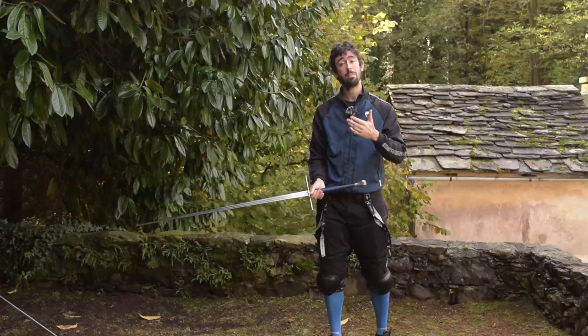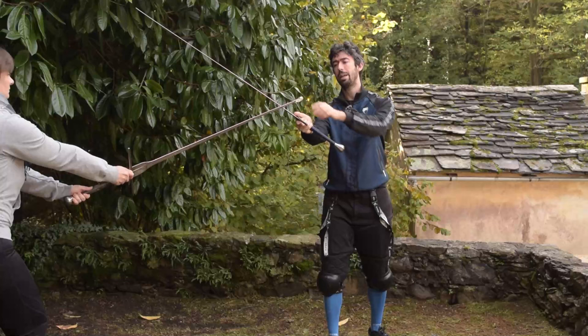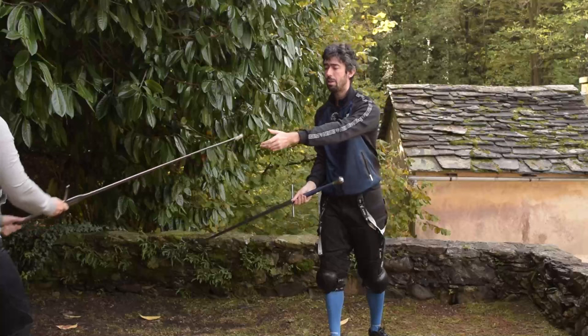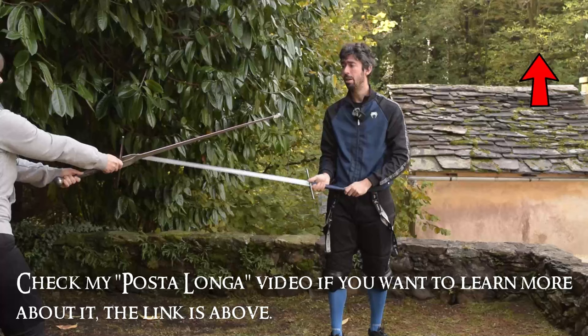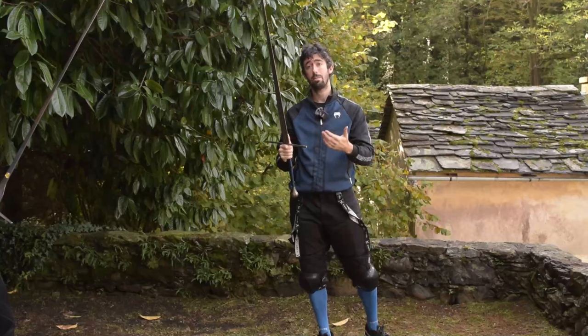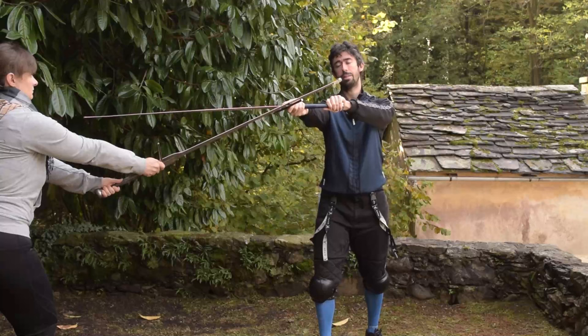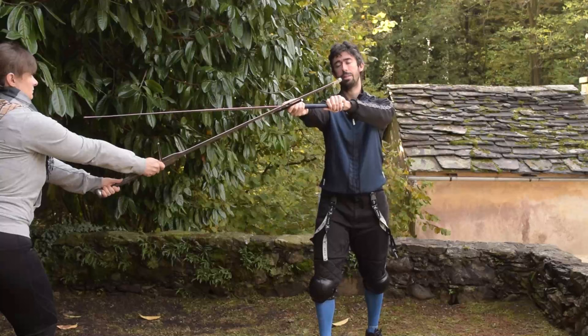Another really important thing — actually the most important thing in my opinion — is the opposition. The crossguard can be used to land opposition, meaning basically opposing the opponent's blade while landing an action. This can happen against someone sitting in longa, as we call it, which is very similar to Chudan no Kamae. We collect the opponent's blade and land our thrust. Thrusting with the long sword compared to the katana is a little more prominent simply because of the crossguard — it is easier to keep the opponent's weapon at an angle, collect it, and be safe while landing the thrust.